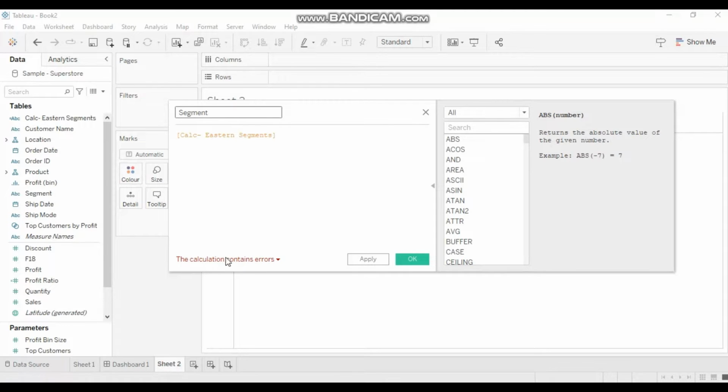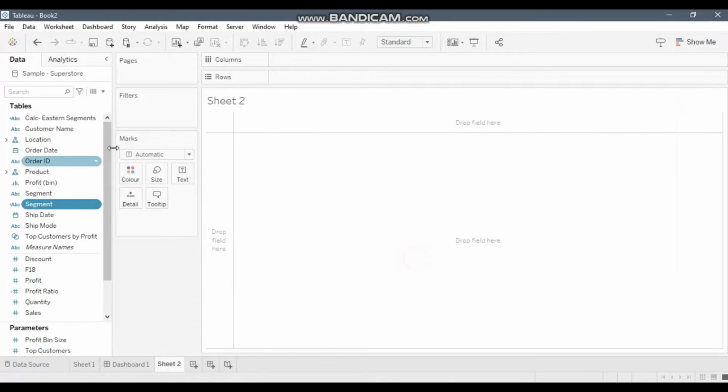Alright, it won't allow me to give the exact name. So there are further two options available. What you can do is either change the casing of this one, so it will allow you to create a calculated field with such a name, or else you can capitalize all letters. If you want to keep it in proper case, then just add a space to this name. So this name becomes unique. It doesn't match the one which is there in your data source, and you can simply utilize it.